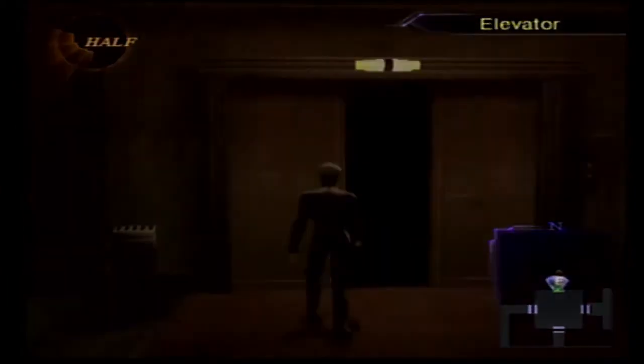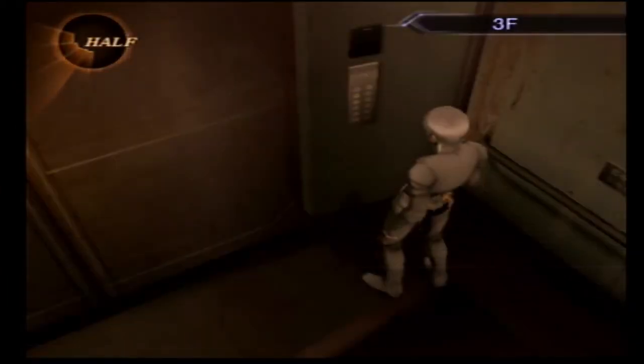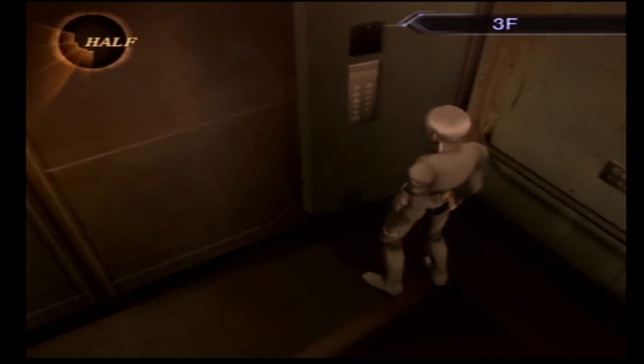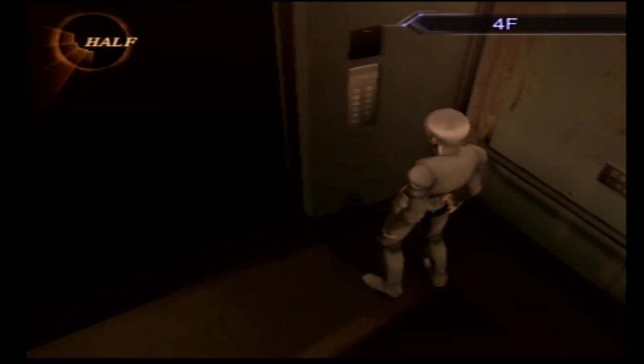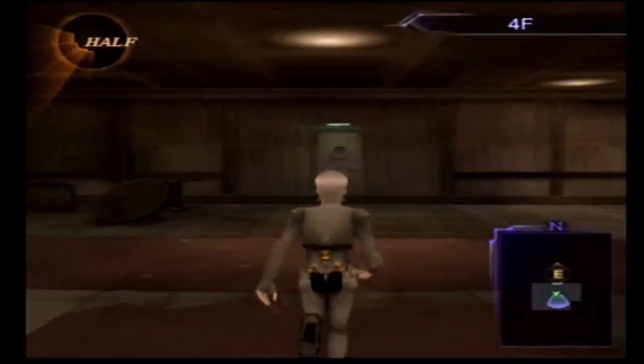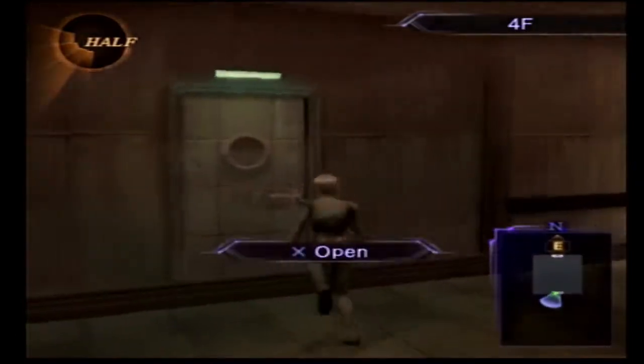So, let's take the elevator up to the 4th floor. Yeah, the elevator Gale was talking about was specifically the one that would take us back to the 9th floor, or rather the 8th floor. Can't do that. We actually have to thread the explosives throughout this ship. Alright, let's head on in.